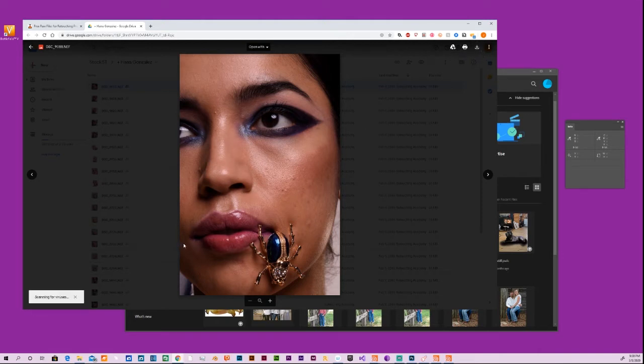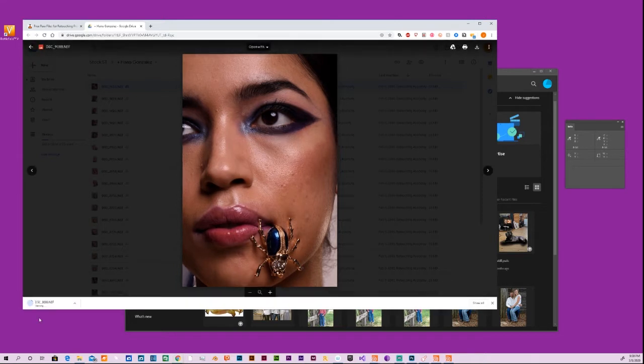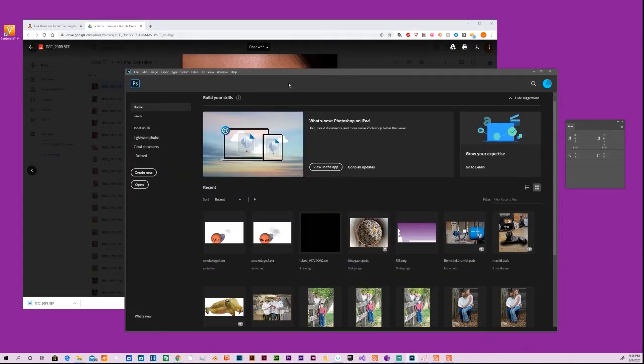Okay, this one right here is perfect. And we'll be getting a high quality image. So because this is raw, we'll have a lot more things we can do to it initially.